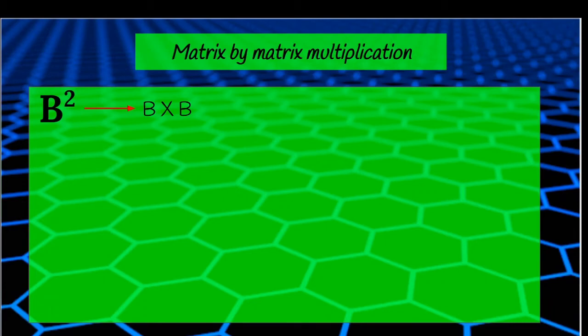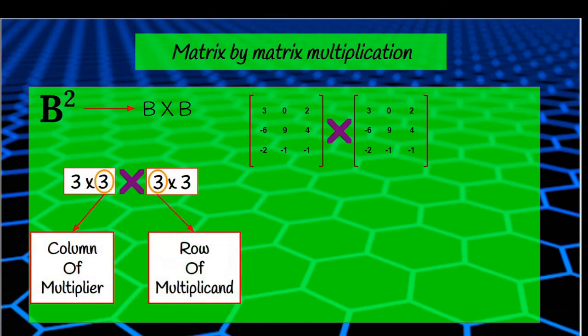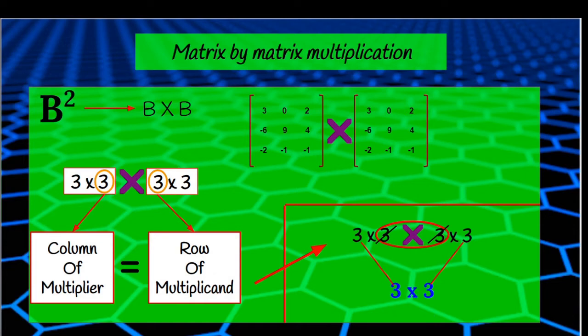First of all, to determine if the multiplication of the matrices is possible, we have to check that the column of the multiplier and the row of the multiplicand are equal, as it is in this case with 3. So once they are equal, then it is possible to multiply the matrices. Now that we know this, we find the dimension of the resulting matrix by taking the column of the multiplier and the row of the multiplicand and cancelling them out. Then we are left with these two values, forming the dimension of our resulting matrix. In this case, we get a 3 by 3 matrix.